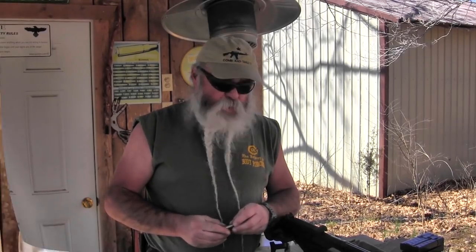But like I said, this is a battle rifle. Soldiers ain't on the battleground picking up the brass. They're using this rifle to get the job done. 7.62x51mm or .308 does a good job. It's got plenty of power for its intended purpose. It'll reach way out there and touch what needs touching. And so we're going to shoot a little bit.